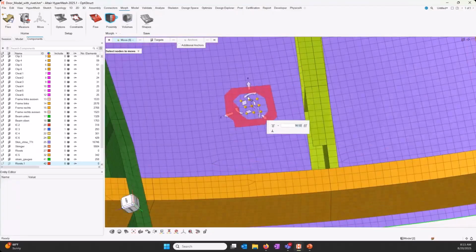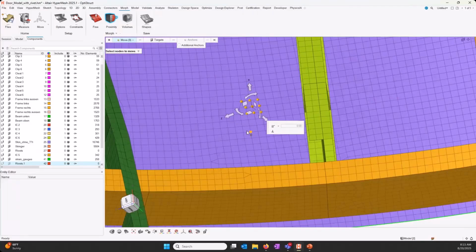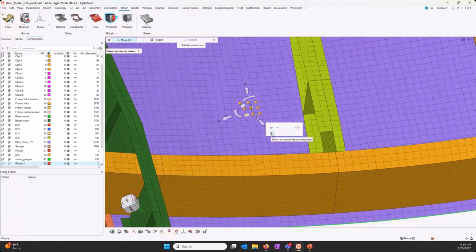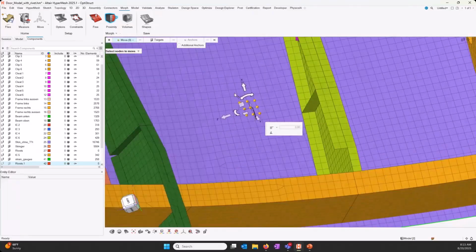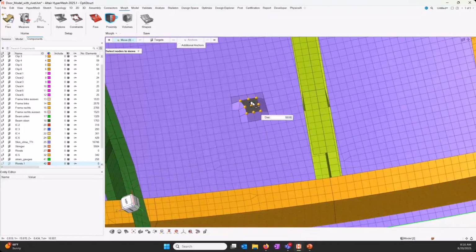It basically is picking an affected area, and if we click on this drop down, you get this little GUI that pops up. So you can do morph only moving, which means I'm only affecting these nodes. There's an option here that, rather than having the three-dimensional manipulator, you can say, I want to go normal to the plane of these, and I can do morph only those moving, so nothing else gets morphed. But that's not always what you want. If you hit escape on the keyboard, it drops back to the previous menu.